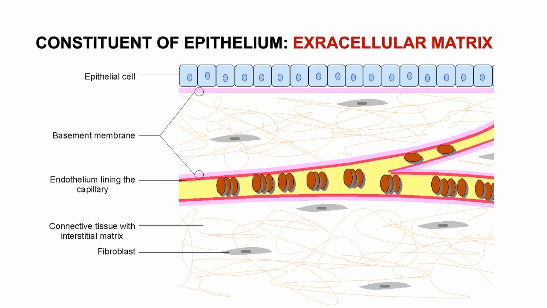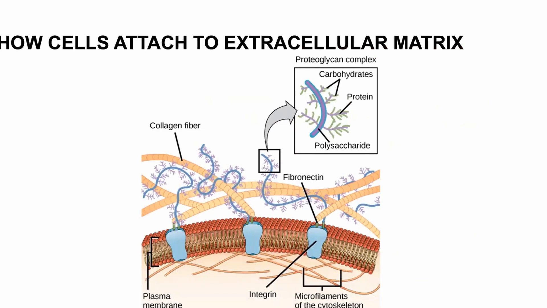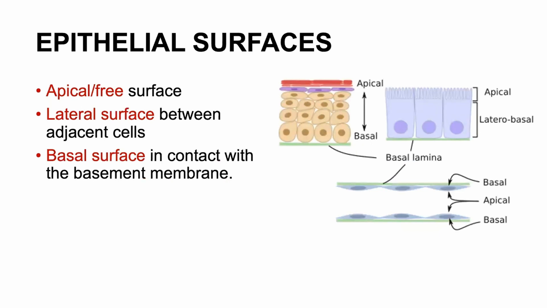Below the basement membrane you have connective tissues, which contain different cell types — for example fibroblasts that help produce collagen, glycosaminoglycans, and other components of the extracellular matrix. Cells could not exist without the basement membrane because the cell layer must be attached to the basement membrane and to connective tissues. The cell membrane has proteins including integrin, which connects to the microfilament and also connects to fibronectins at the cell membrane — proteins connecting to proteins, forming junctions.